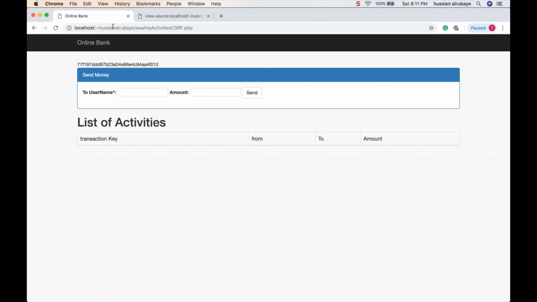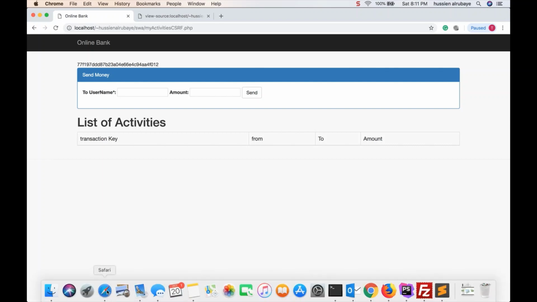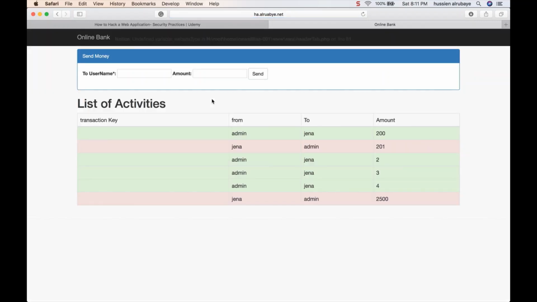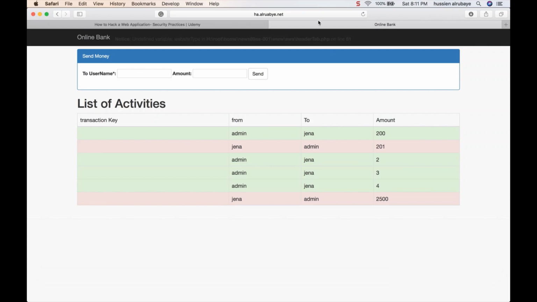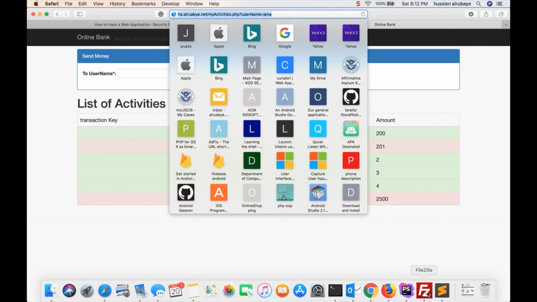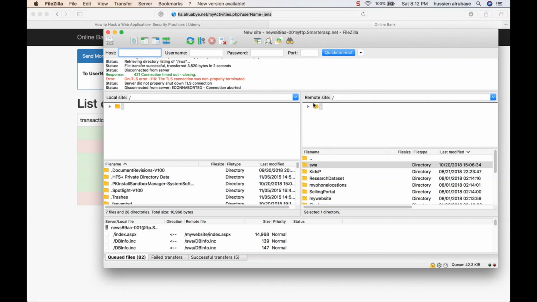So now I'm assuming he tried to attack a valid user. Now he wants to send money. He will not be able to, because if I just try to send to admin, for example, $1, and I click send, I should not be able to. Hopefully I should not be able to. Now if I just go here, oh yeah, well, I will be able to, because this page I had not uploaded to the server. I just need to make sure I put it on the server.